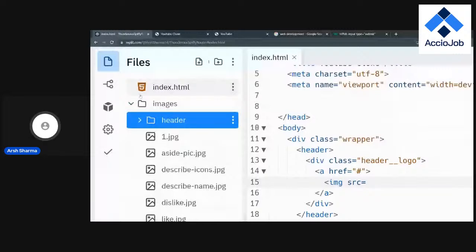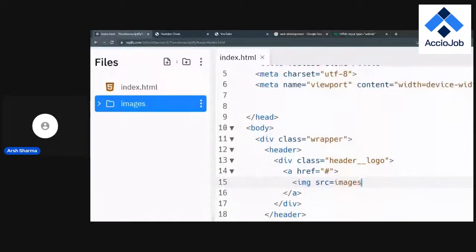Usually when you are writing any path in any language other than HTML, you mention the current path using dot slash. But in HTML, the current path doesn't have to be mentioned. But if you're going to some other folder, you need to mention that. So I need to go to the images folder. Then I need to go inside the header folder. And finally, I need to select the image hamburger.png. And then I can just close this image tag.